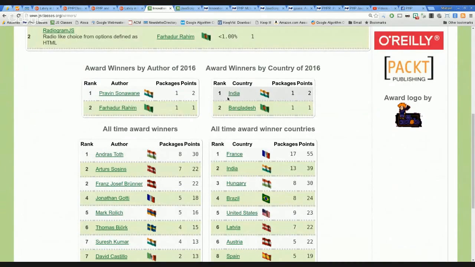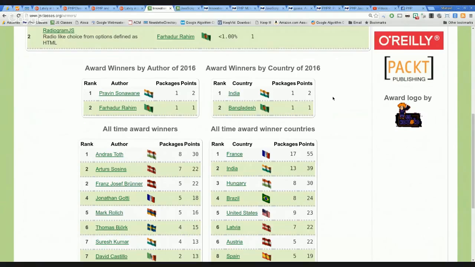India is in first place with 1 package and 2 points, followed by Bangladesh with 1 package and 2 points. I hope more packages are submitted and these rankings become more exciting, because right now just one author from each country is contributing and leading the rankings.